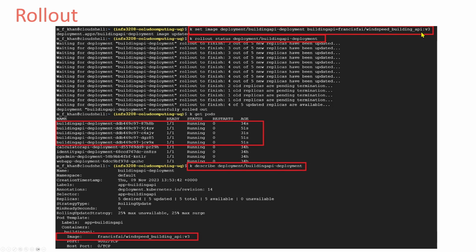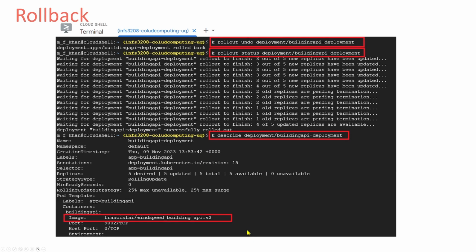Eventually I checked the rollout status with the rollout status command, and finally I validated by describing the building API deployment and confirming that the new version is in place, which it is, version 3. So the deployment was successful.